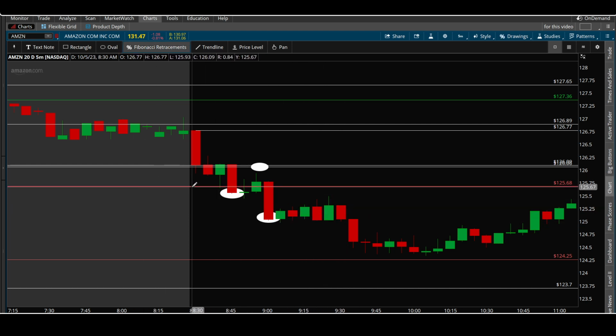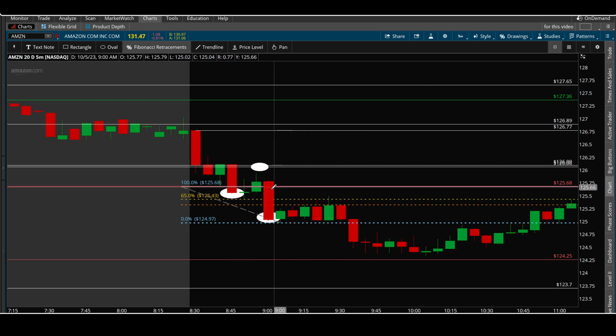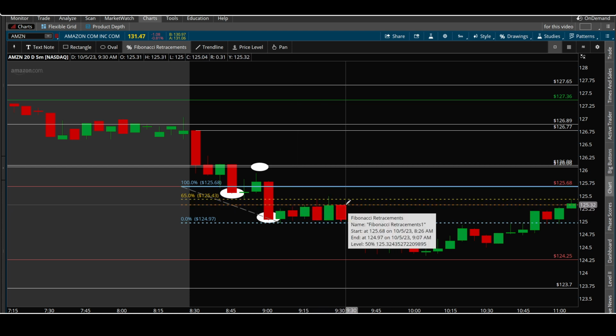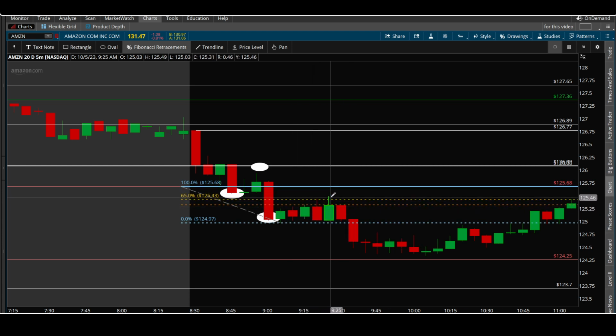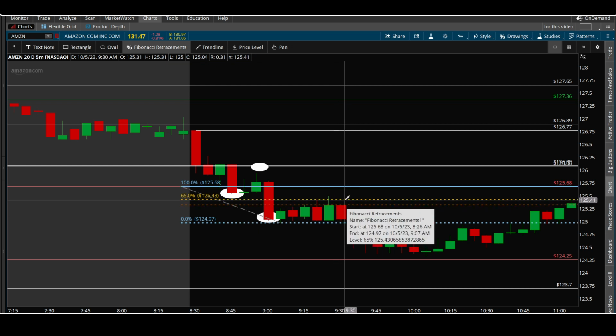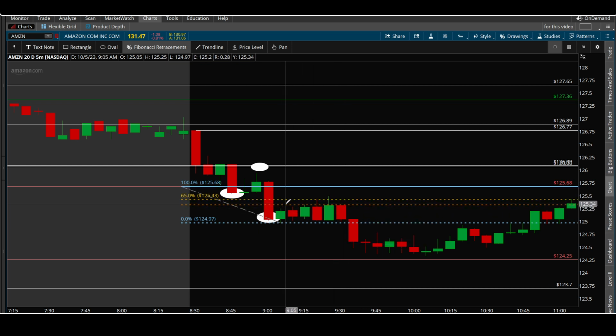So you end up getting a continuation down. What can we do? We can draw that fib, from the level that was broken, the inside bar, to the low of the move before a buyer showed up. What can we do with this fib? We can see who continues to have control. What happens right here? They end up holding under it. They didn't even make it to the golden pocket. They wicked it once, wicked it twice, never once hit it with the meat of the close or open of a candle. Again, just rejecting with wicks, but never once closing over or pushing over the 50%.